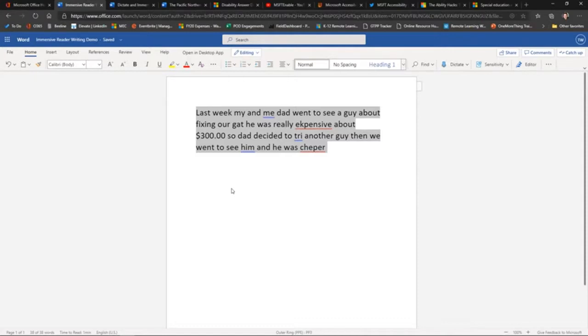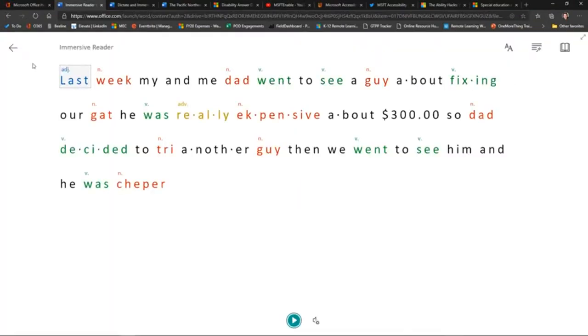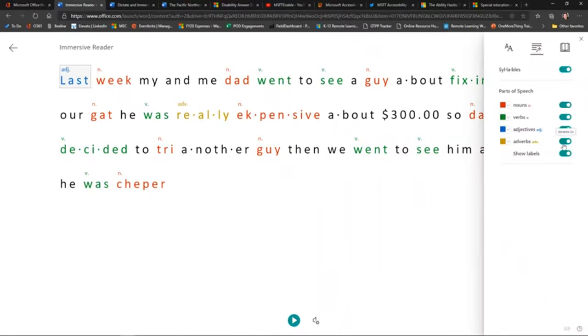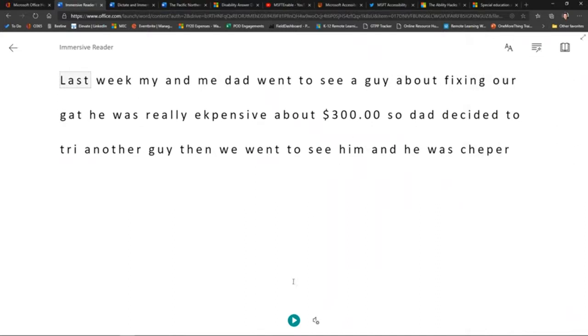So what I can do is I can come up here to View, Immersive Reader. And those of you that were in my Immersive Reader workshop the other day will know that this is exactly how I left my Immersive Reader, so I can show you that it remembers who we are and our settings. But now as a student, I want to actually listen, all right, and see if I can hear my errors.